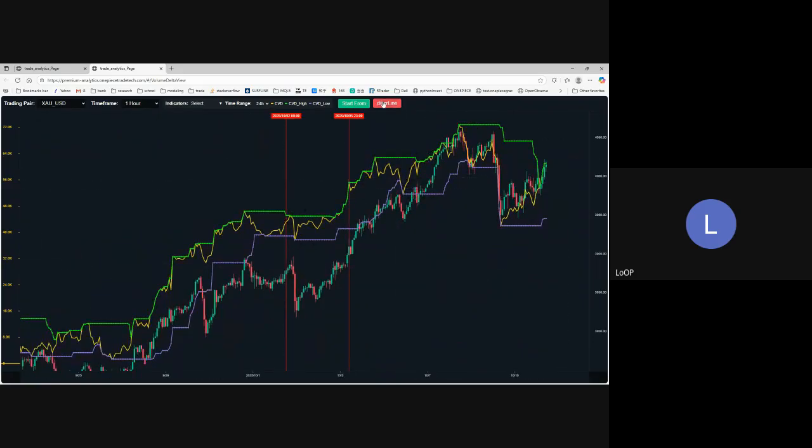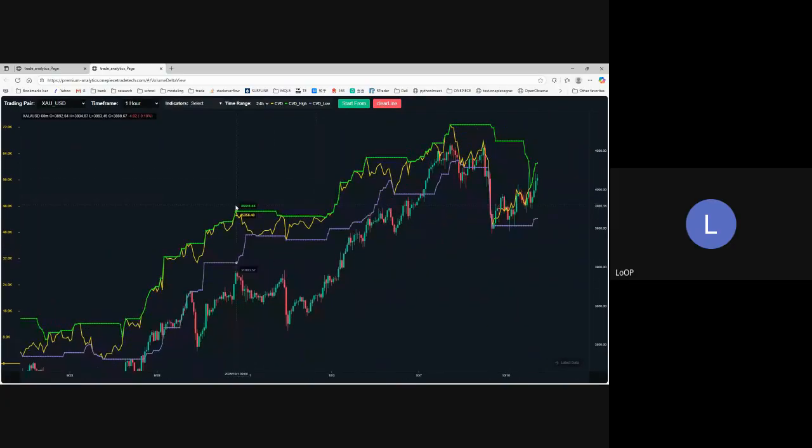This clear line, if you have too many lines highlighted, if you want to remove a single line, you can just move your mouse to the line and right click your mouse, it will disappear. Or if you click the clear lines, all the red lines will be removed. This is basically how you navigate the whole live chart.